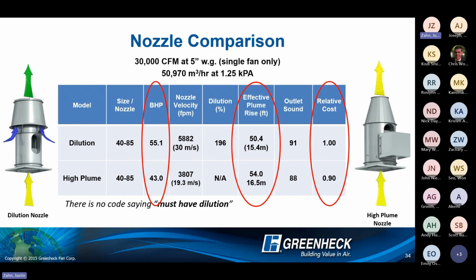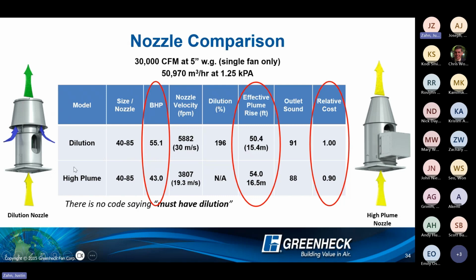Now, I understand, obviously, there's a lot of information throughout this presentation. If you remember nothing else, please remember this: take a screenshot of this or take notes on this. We are trying to change the narrative in the industry that people always say you have to have a dilution nozzle when it comes to laboratory exhaust fans. Sometimes on certain jobs, yes, the dilution nozzle is required. But what we are trying to make people aware of is that there is no code in this industry saying you must have dilution.